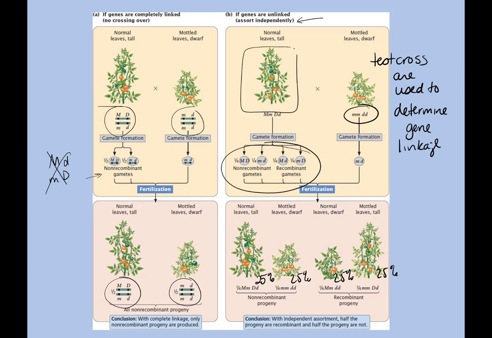What we're really asking about is, for this parent, are we getting recombination, or are the genes linked at all? Remember, in a test cross we use the homozygous recessive because it doesn't affect the phenotype, which allows the phenotype of the organism we're testing to show. We did this to determine if something was homozygous dominant or heterozygous. The other important thing to note is that there's no change in allele combination, even if there's crossing over. You can only get little m, little d. So the test cross is also not affecting the combination of recombinant and non-recombinant progeny.